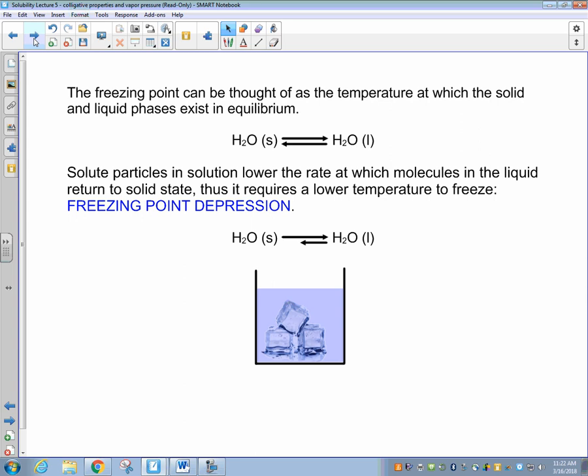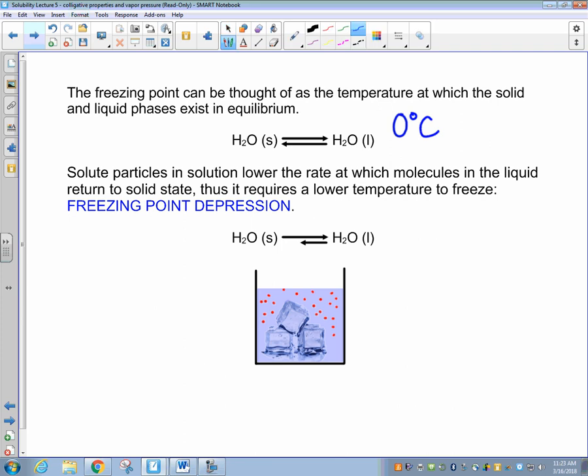Now, what's going to be the net effect of dissolving non-volatile solute particles into the solution on the freezing point of our system? Well, if we originally have a sample of ice water at a temperature of 0 degrees Celsius, that is the freezing point or melting point of water, the solid phase and the liquid phase would originally exist in equilibrium with one another. But if we dissolve salt particles into that solution, that is dissociated sodium ions and chloride ions, the sodium ions and chloride ions, again, are occupying portions of the solution that had originally been occupied by water molecules.